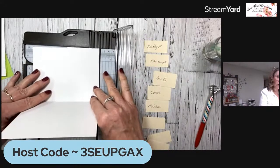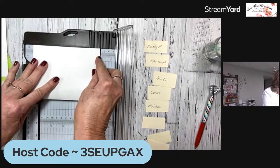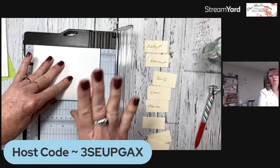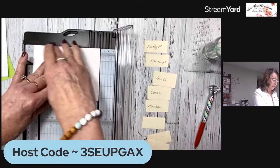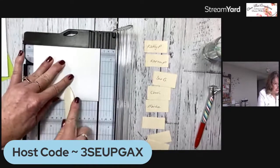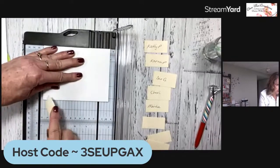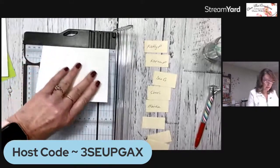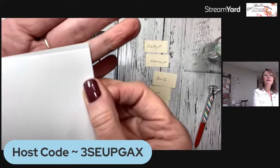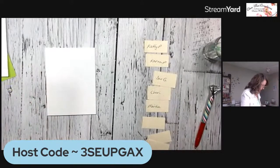So if you take your cardstock and you push it right up against that lip line and bring this one down and push that up, I've already scored. Now I've got both the bottom and the top pushed up into that ridge, let's call it. Then you're going to grab your bone folder, and there's where you're going to give it your burnish, okay? You want to make sure that you're nice and flush up there, and most of the time, you're going to get a perfectly even card, not off-centered. You know how sometimes that happens? That is how you can take care of that, okay?